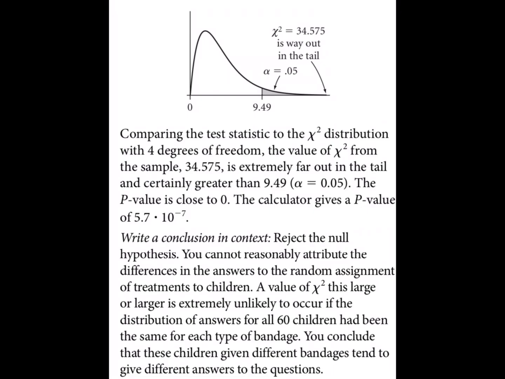And so once again, you reject the null hypothesis, and you have evidence to support that for at least one of the bandage types, the distribution of pain was not the same as the others. So, at least psychologically speaking, for those children, the bandage color, or lack of color, you should say, one of those things affected the way they perceived the pain of their injury. So anyway, guys, obviously there's other variables such as how bad their injury was to begin with and things like that, but they're really just having you kind of focus on some scenarios to run a chi-squared test of homogeneity.